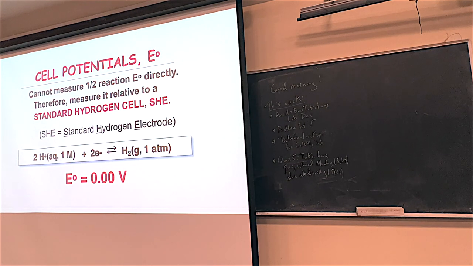But this is the measuring stick, like the meter stick, that we use for measurements. This is the measuring stick, if you will, for electrochemistry. It's a little bit weird. You've got some pretty strong acid, which is kind of funky. And of course, anytime you have gases, it's also weird because you could have leaks and stuff. But just realize that this is the collective decision that scientists came up with for how to measure these crazy electrovolt values.